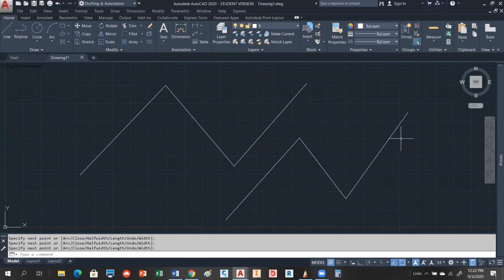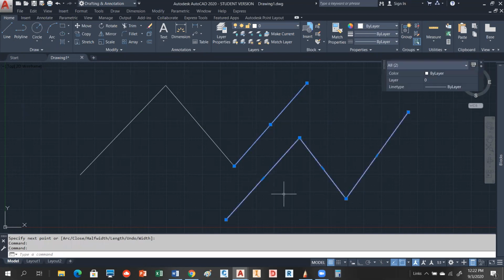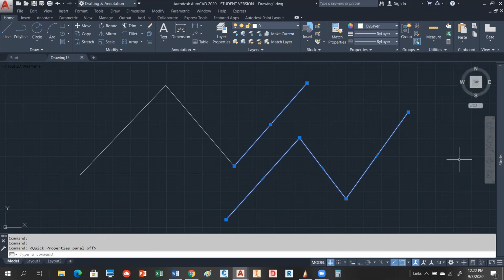So you'll notice as you look on the screen, you really can't tell the difference between these two objects. Although if you come up here and click, let's say, on the line segment, you'll notice just that line highlights. And if I click on the polyline, you'll notice that the whole thing highlights. And that's one way you can tell when you have a polyline versus a line.